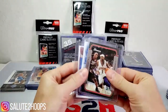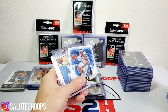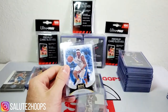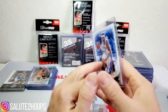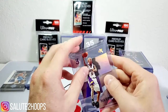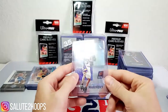Next we have four old school cards. We got a Baron Davis Bowman — I got him because he was one of my favorite players back in the day, and it's an early version of him on the New Orleans Hornets which is dope. Two Allen Iversons — one on the 76ers and one on the Nuggets called Hot Prospects, though I don't know why they called it that because he was super deep into his career at that point. And a Stefan Marbury on what looks like an acetate card — really cool looking, super smooth.